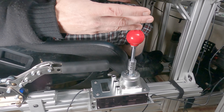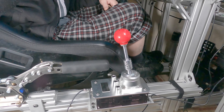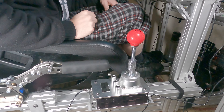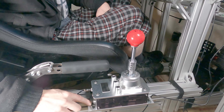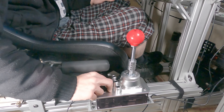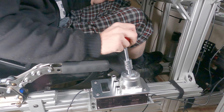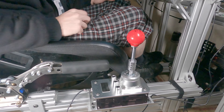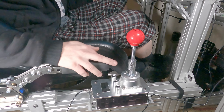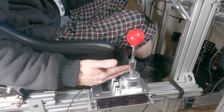If you have a particular H-pattern gearbox you want to replicate, and maybe your first and second gears on your car are kind of sticky, you can emulate that — it gives you more options. The mounting is pretty much hands-down superior to the BDH. I think you're getting more shift feel for your money with this unit per dollar. I also like the shifting rod setup better than the BDH.